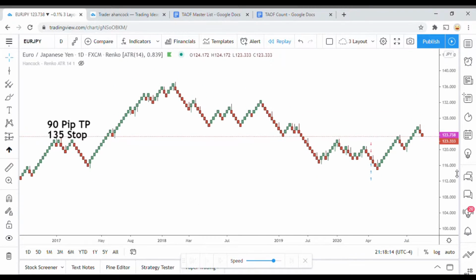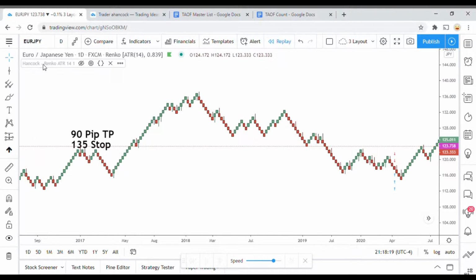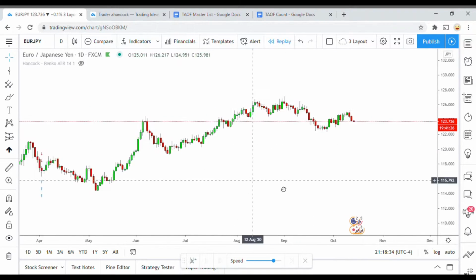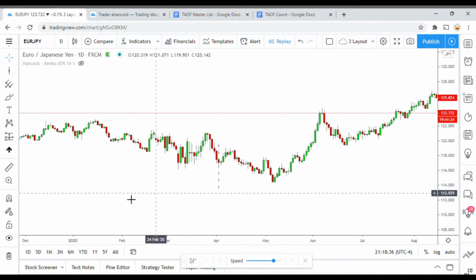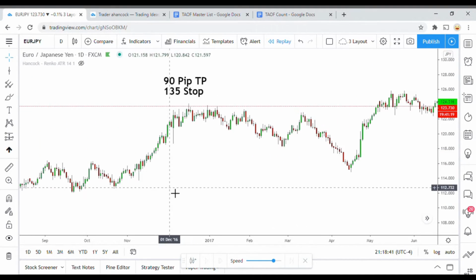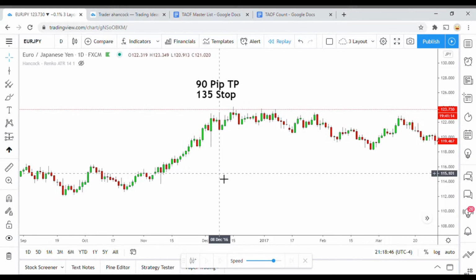Let's see here. It's not going to let me do it while I'm in replay, so I'll cancel out the replay. And this is what a Renko chart looks like. Now, some people refer to Renko as Renko candles. Some people call them Renko bricks. Some people just call it a Renko chart. But this is basically what it looks like. And so instead of having default style candlesticks like we have here, you can see that they are vastly different. And this indicator was created around using the indicator on a Renko chart.